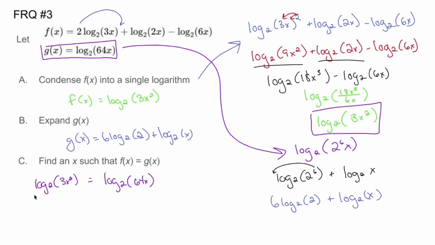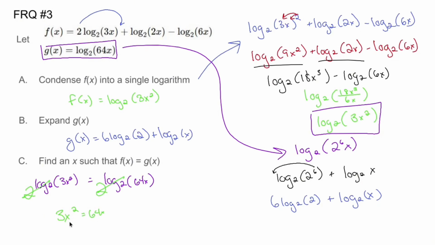Okay. When you have a log base 2 equals log base 2, or a log of anything, as long as the same base equals a log of anything, you cancel each other out just like that. Here's why. If I were to take 2 and make that a base and make my logs an exponent, that cancels you out, leaving me with just 3x squared equals 64x.